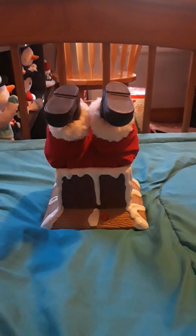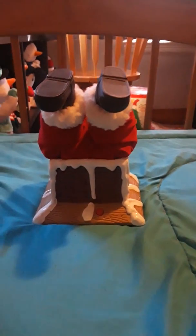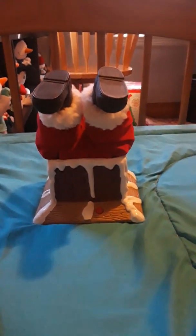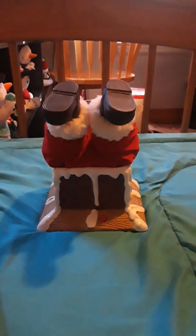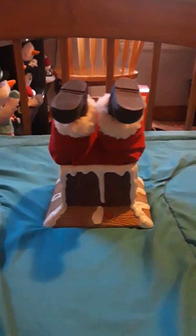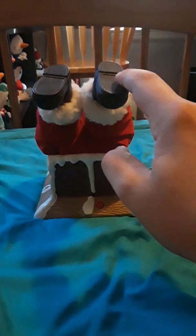You're seeing is another Christmas item. So me and my mom were walking to the post office to ship Ibo's package. It was like an indoor yard sale where you can buy anything you want and stuff like that. I came across a little section of Christmas items, and I found this. It was $5. The tag was on the foot, and I actually bought it.